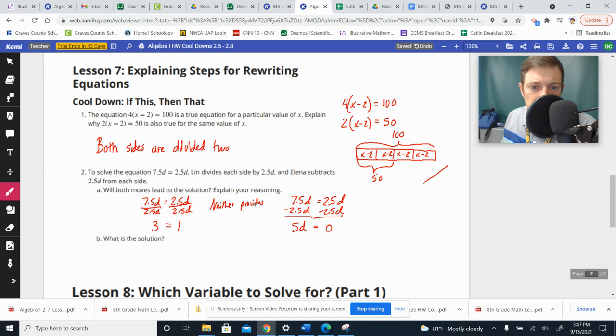provides a solution. One of them tells you that it looks like there's no solution, and the other one just kind of gets d to go away on one side, one step closer to a solution, but not technically equal to a solution where d is this or d is equal to that. So neither one of them provides a solution. But what is the solution? Is it a no solution because 3 does not equal 1? Or can we look at Elena's a little bit closer and kind of logically deduce what the solution is? Well, I can think of a number I can put in d's place and make that equal 0. The solution is that d equals 0.